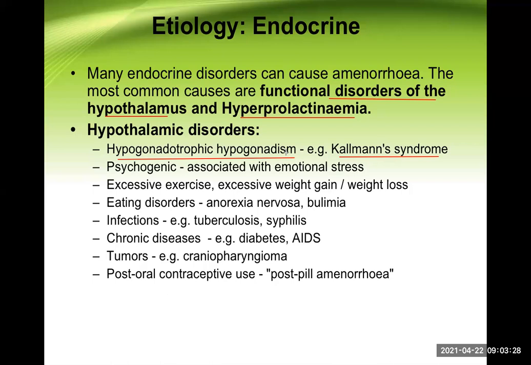In male, there is decreased testosterone. In female, there is decreased estrogen. So as a result of this, the secondary sexual characters are not developed. Puberty doesn't occur. All those things that happen at the time of puberty are not happening. And another very, very important point in Kallmann syndrome is anosmia.